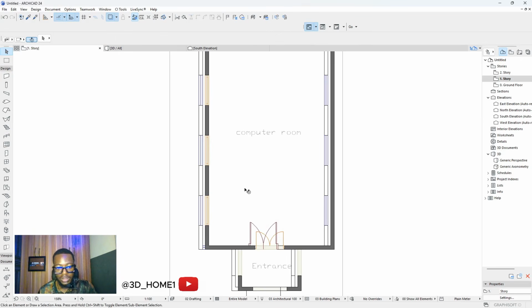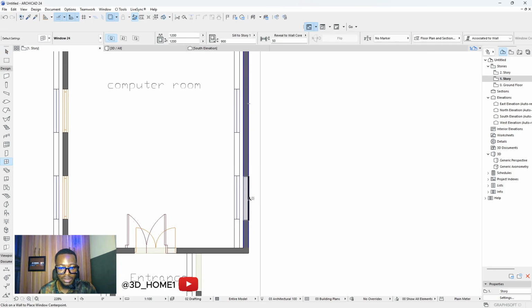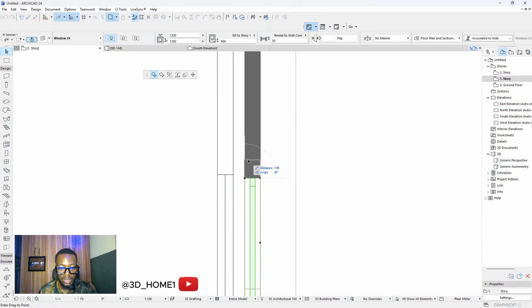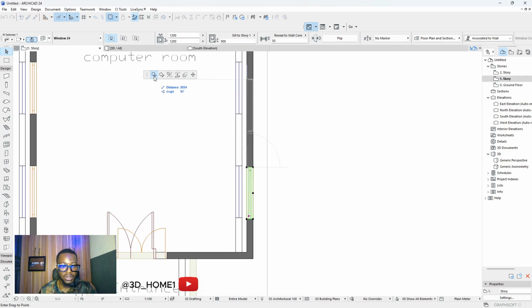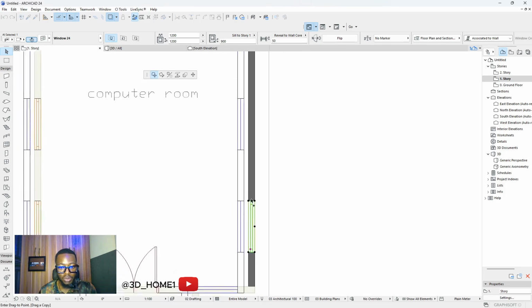All right. So for this other side, instead of clicking on window, I'll just click on pick up parameter, I'll click on this window. Let me just select it from here to here. I'll do the same thing. Escape, click on this one. Make sure it's under drag, okay? Under drag. Bring it here, click on this one, tap control once again.